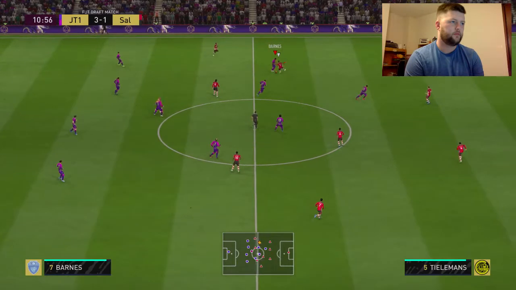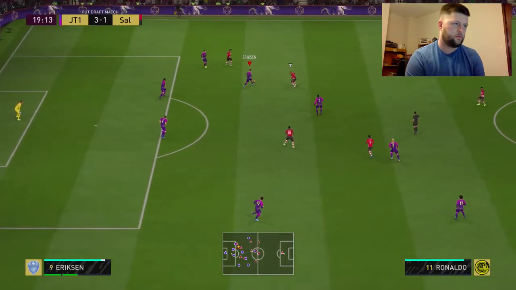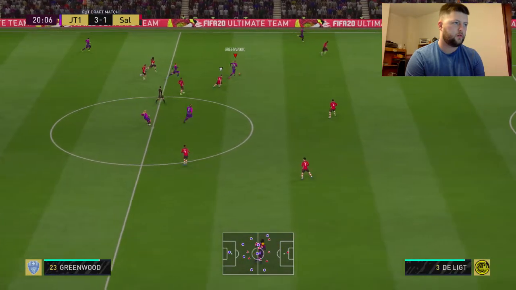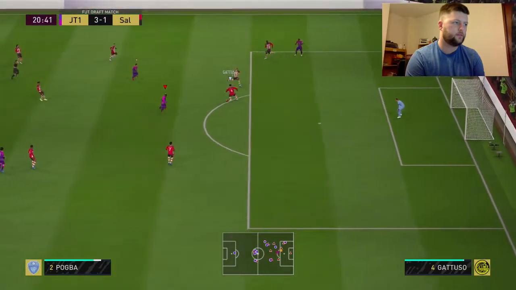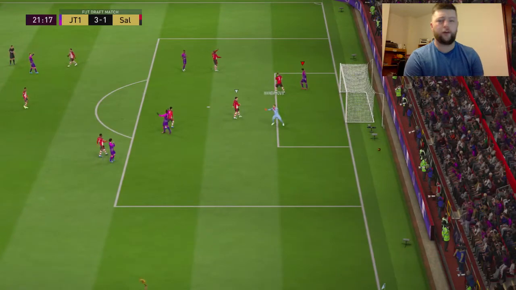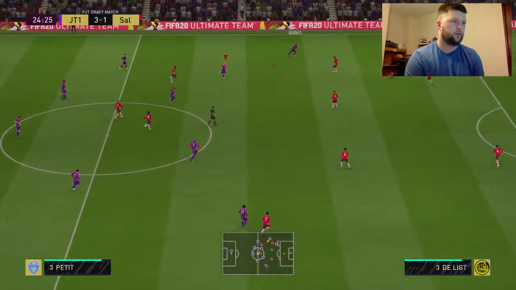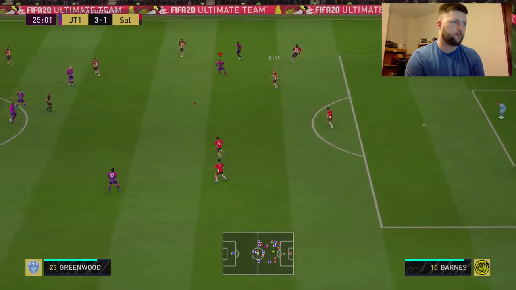Barnes again. Into Barnes, cheeky one-two with Ericsson. Greenwood into Barnes. Is Campbell going to take it? He is. Pogba's going to take that though, and finesse, and that's a save. I thought he was going to bring his keeper out, but he doesn't manage to do that. Petit, interception. Pass it over to Barnes, back into Petit. We got it into Barnes. I was going for Greenwood in that one.